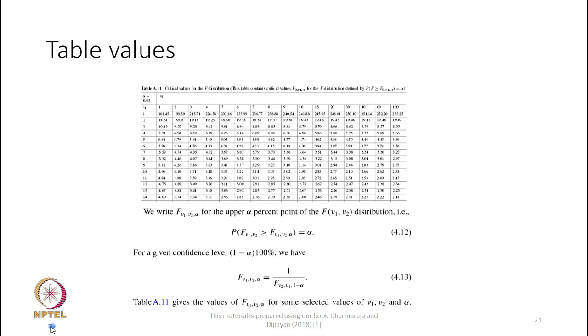Here also we can go for the table value. Oh, before that I did not tell you why we make a table value. That part I missed; I should have explained it in the chi-square distribution itself. It is not possible to get the probability of some interval in closed form. For all three distributions, chi-square, t and F, there is no way to get a closed form expression for the probability of some interval of that random variable. Obviously, you know from minus infinity to infinity it is going to be 1, but for any other interval it is not possible to get a closed form expression.